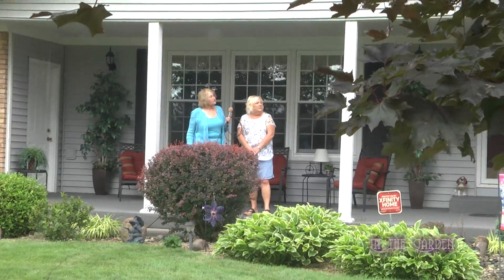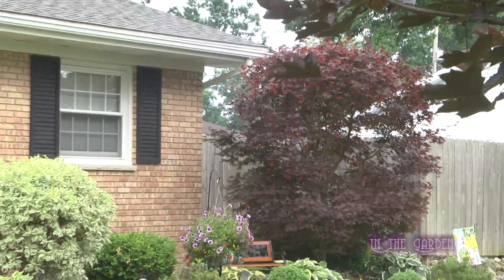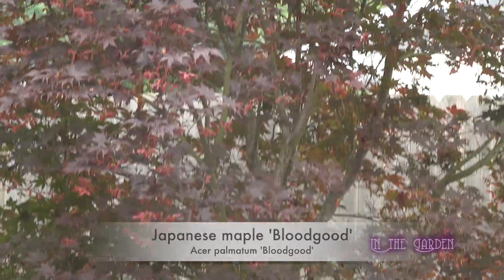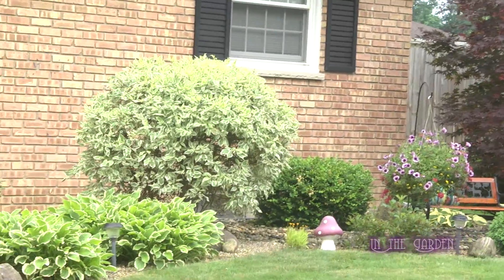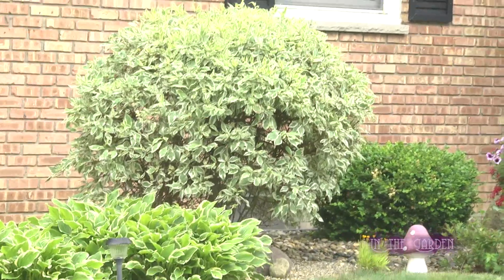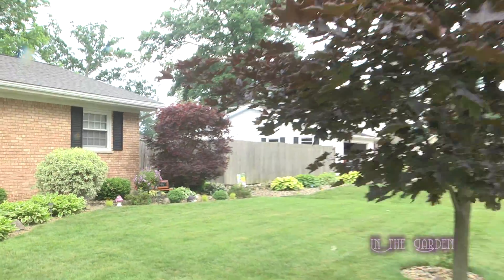Now, these trees — there's one on the very end down there. Is that a Japanese maple, and is it Bloodgood? I believe so. We've got one at each end. And then I think you told me the other night that that's variegated dogwood? Yes. That's beautiful — it's got green and white and it looks so nice with the burgundy leaf, the Bloodgood. And then these out here are Crimson King? Yeah, Crimson King — I think you got it the first time.